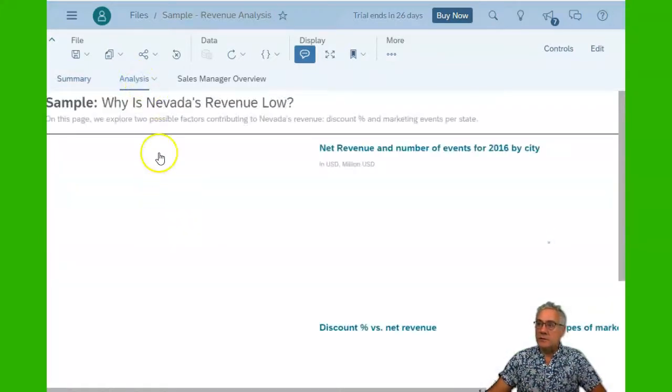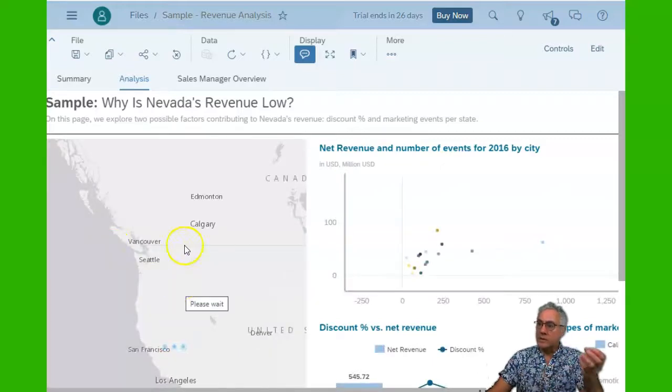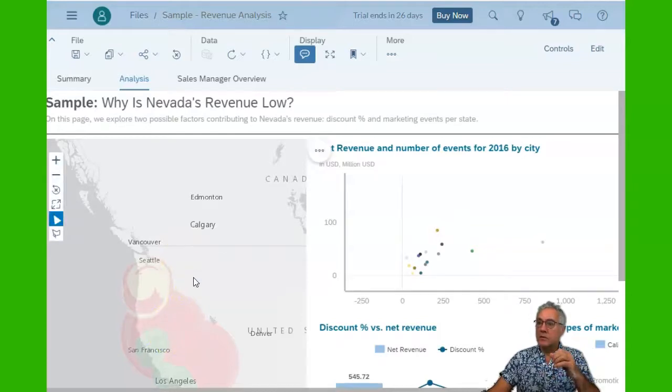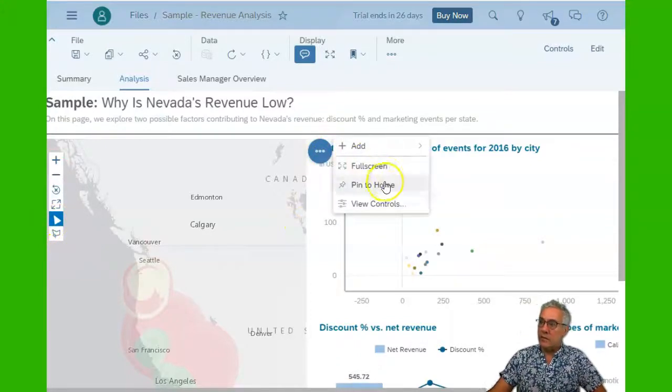So the analysis is another page on this story where it has things like the geo map. So your data can feed maps, and you have these toggles to change what you want to look at and how you want to see. And these little buttons, three buttons here, are to change. You want to go full screen or have control over your view.